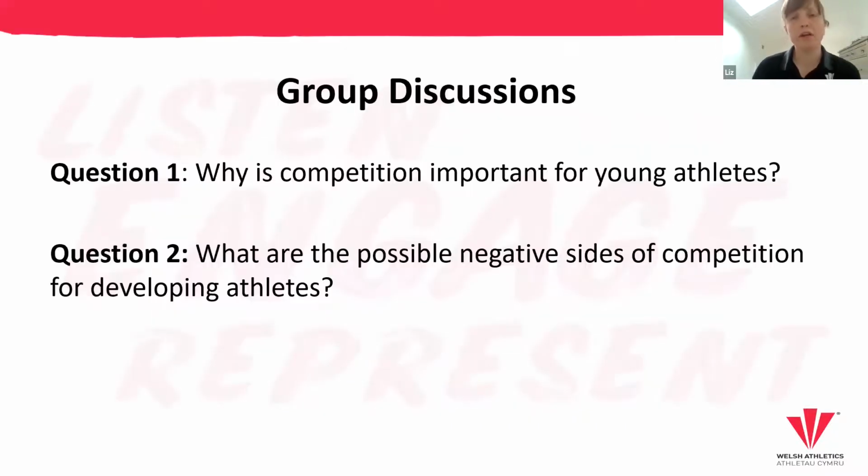Okay, moving on then. What we want to look at first of all is some questions for the group. Zoe will put you in some breakout groups shortly, for only a couple of minutes of discussion. In your groups, I want you to think about why competition is important for young athletes. The second question is, what are the possible negative sides of competition for developing athletes? So if you can, in your breakout groups, discuss these questions and then nominate somebody who will feed back to the wider group. Zoe, are you okay to pop people into the groups?